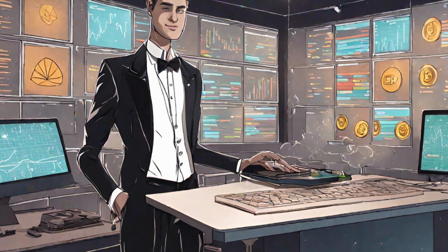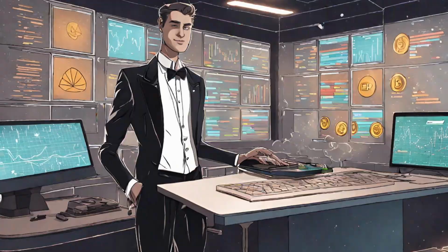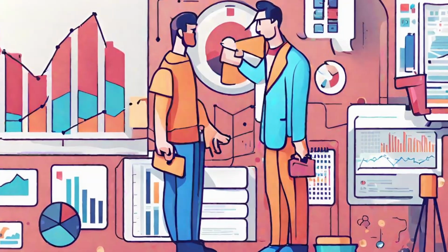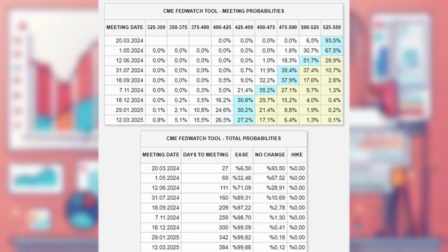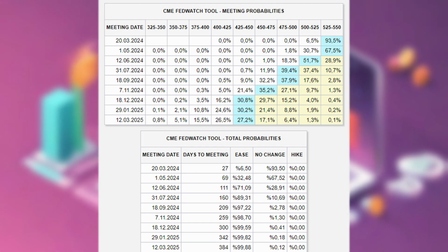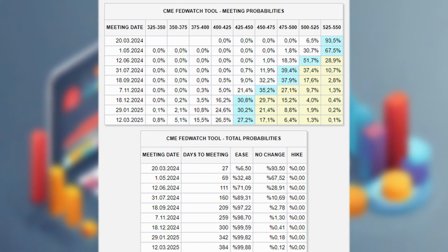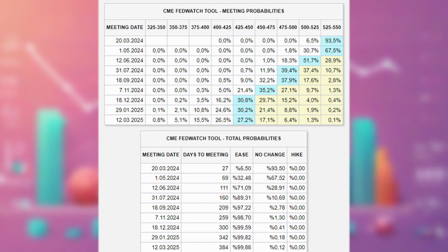Bitcoin itself suffered a loss of about $2,000, and in the last Federal Reserve meeting, Powell stated that they would not rush interest rate cuts, and that it is highly unlikely there will be a reduction in the March meeting. Above you see the interest rate outlook after the minutes were released. The markets had been significantly shaken by the latest employment and inflation data, but had recovered with ETF inflows. Now they will price in the Federal Reserve minutes, the details of which are as follows.